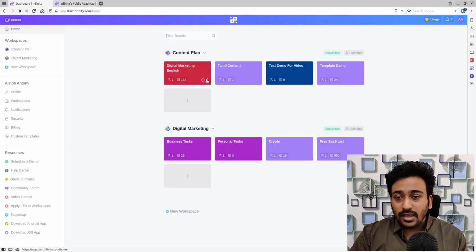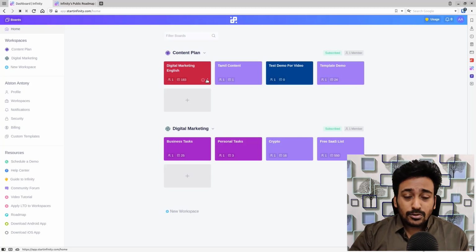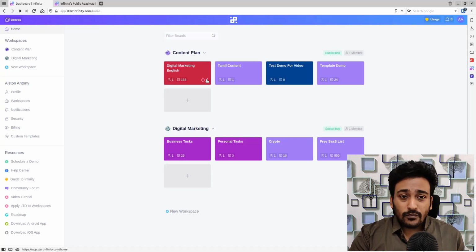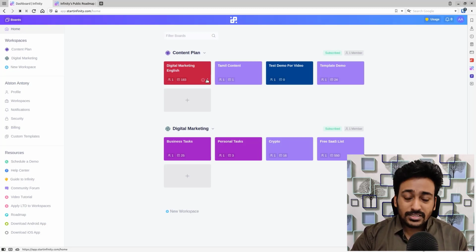And also I saw that their monthly plan is much more affordable if you are not willing to pay the full LTD price. So the price was the first concern point which I had initially. If you don't want a full investment, I would suggest going with the monthly, because it's like $9 currently, so it will make much more sense.